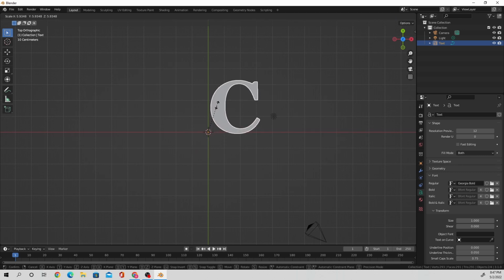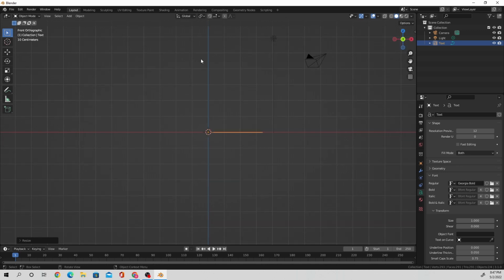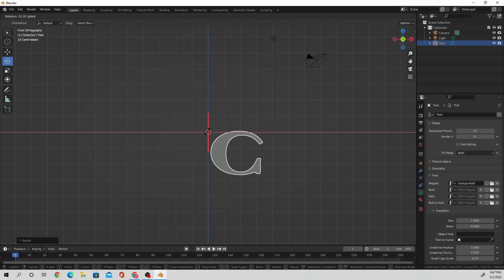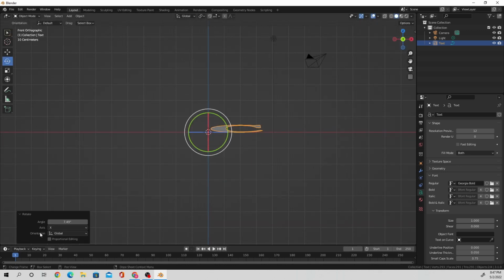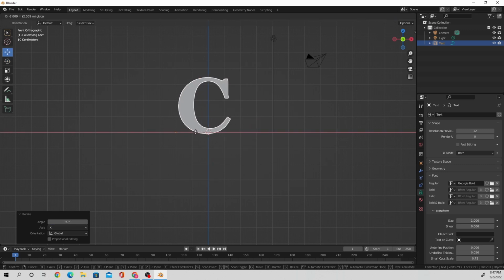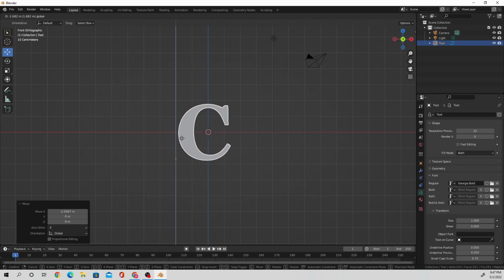Alright, so I'm going to enlarge this a bit, and rotate it so that it faces towards the y-axis when you're viewing it on this perspective.